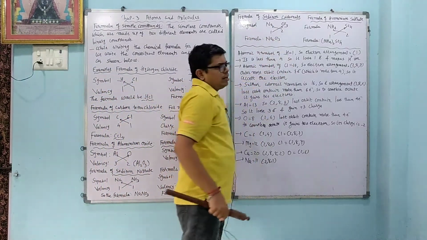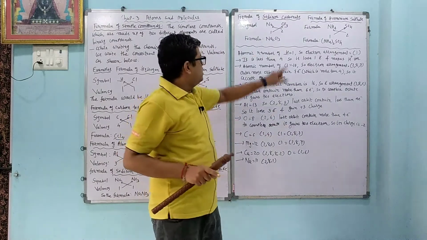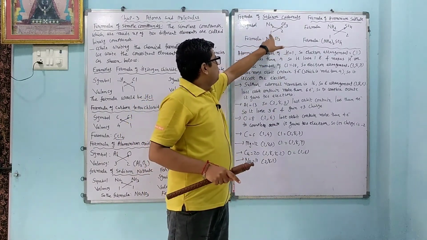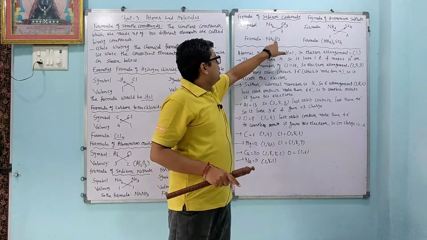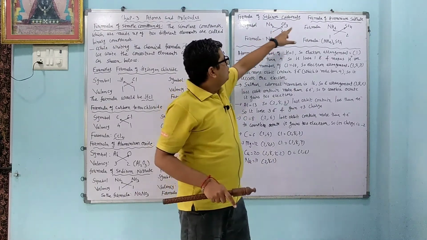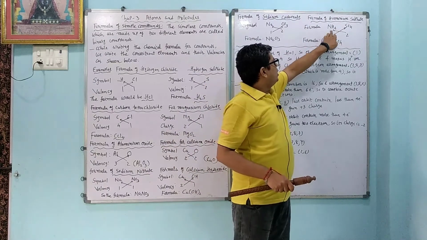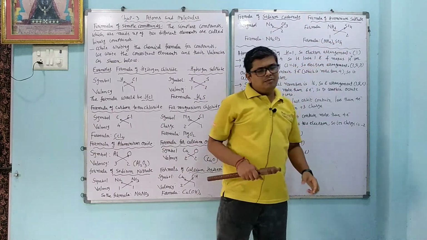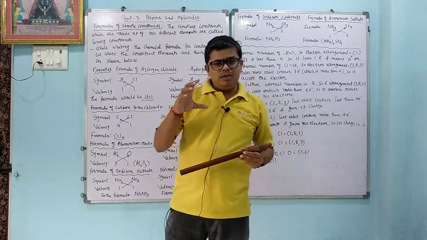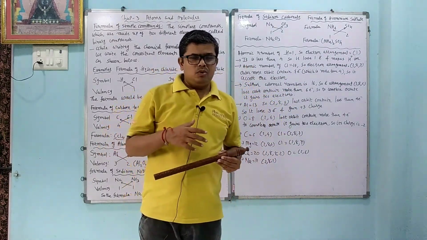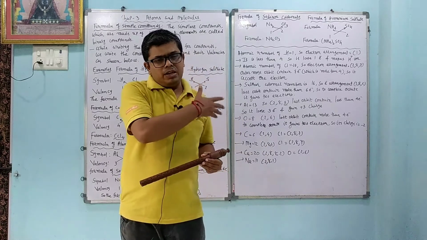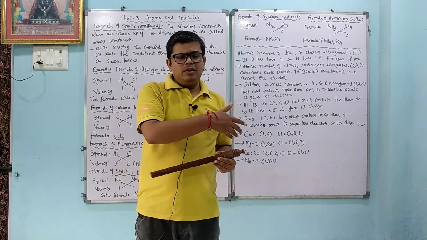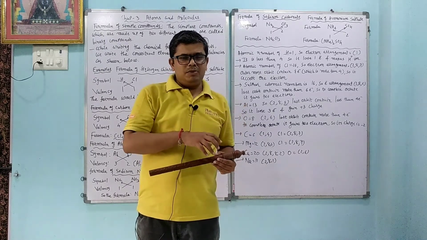Formula of sodium carbonate. Carbonate means CO3 2 minus, valency is 2. Sodium we know is 1. We will do cross multiplication, so we get Na2CO3. We are not writing 1 here. Formula of ammonium sulfate. Ammonium is 1, sulfate is 2. Cross multiplication, so we get ammonium sulfate. Dear student, you have to remember the table of polyatomic ions. For the positive and negative ions, one table is already given in the textbook, so you can directly write the valency from it.